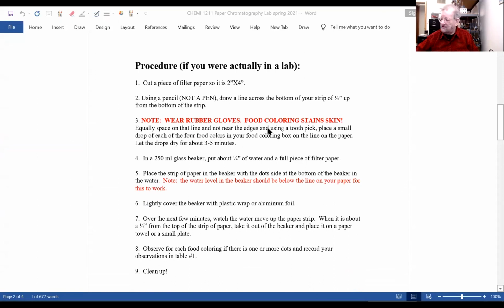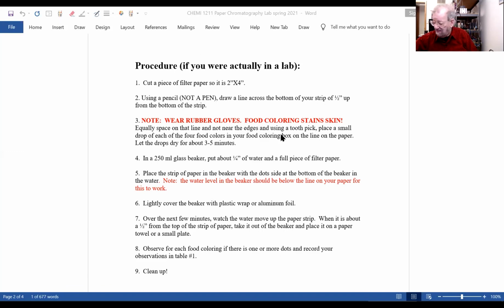Whenever we work at COD, all students and faculty in a lab have to wear gloves all the time. We started doing this a couple of years ago, and you have to wear safety goggles. And you take a toothpick. In a research lab, you just use very thin glass tubing called a capillary tube.